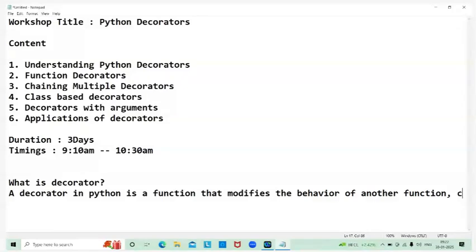It can modify the behavior of another function, or it can modify the behavior of a class also, or methods.